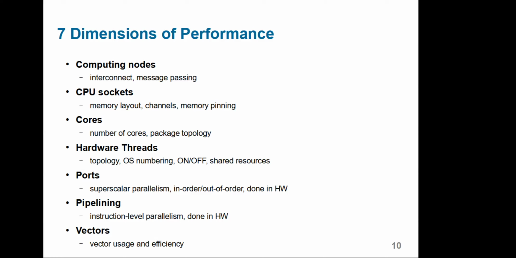So if you want to write well-performing code, you need to take care of all of that, except the hardware stuff. So you don't need to consider pipelining, ports and hardware threads, except whether you use them at all or not. But you need to think about the efficiency of usage of your vectors. That's the lowest level. Then efficiency of multi-core parallelism, efficiency of your socket parallelism. That's important for how you fetch your memory: if your memory access is linear, or if you need to randomly skip to different places in memory. And then efficiency on the level of computing nodes, that's how your individual nodes communicate with each other.